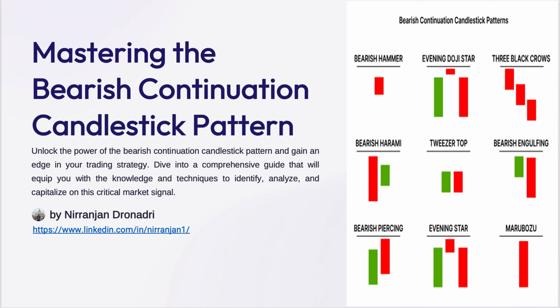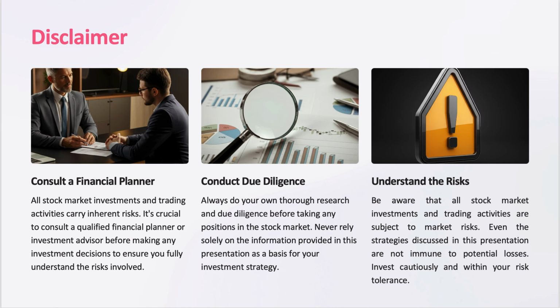Let's start learning today about mastering the bearish continuation candlestick patterns. These patterns could be bearish hammer, evening doji star, three black crows, bearish harami, twister top. All those things I have given individually. I'm just trying to consolidate these things, just see how it's happening. So let's go before going into the examples.